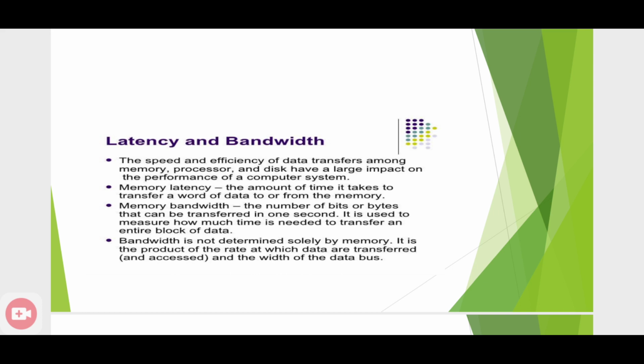And what do we mean by latency and bandwidth when we consider memory? The speed and efficiency of data transfer among the memory, the processor and the disk have a large impact on the performance of the system. So memory latency is the amount of time it takes to transfer a word of data to or from the memory.